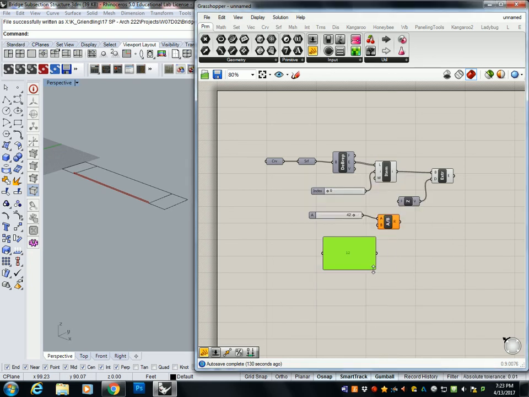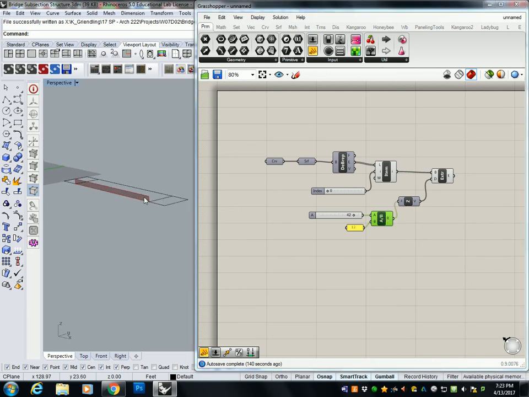Now, why did I do 48 when I know I'm only going to need 42? I just do stuff like that to give myself some flexibility so I don't have to remake it or change it later if I need to design a little higher. Okay, so you plug that in and you get the actual guardrail. This isn't too different from what you did before. I used Extrude for this one because it just extruded straight up. You could use offset curve, but sometimes if you have either a tilting curve or a curve that's at an arc, like over a bridge, the ends of your wall are going to tilt outward. So anyway, there are just a few little nuances there.